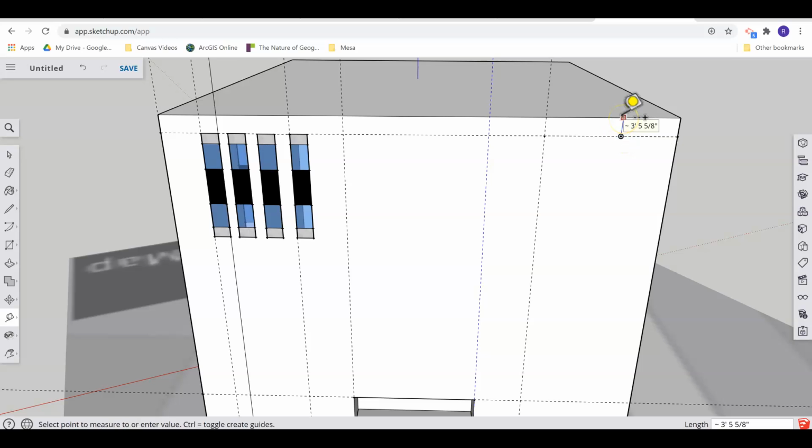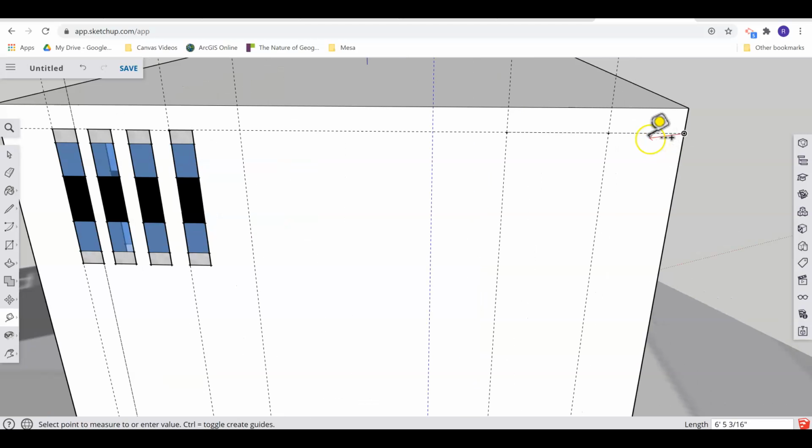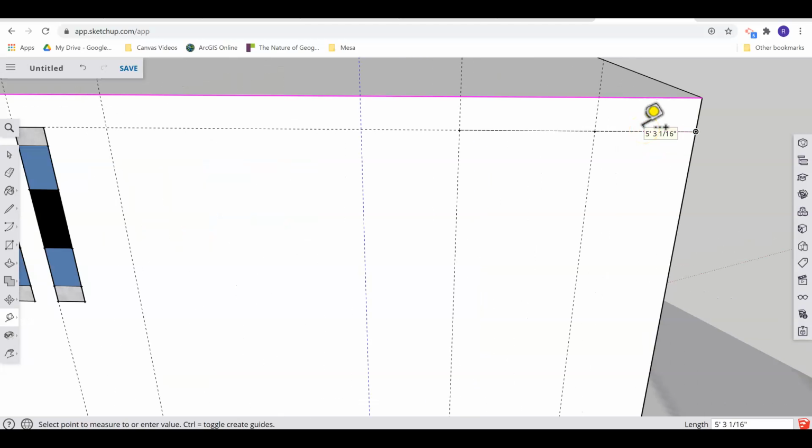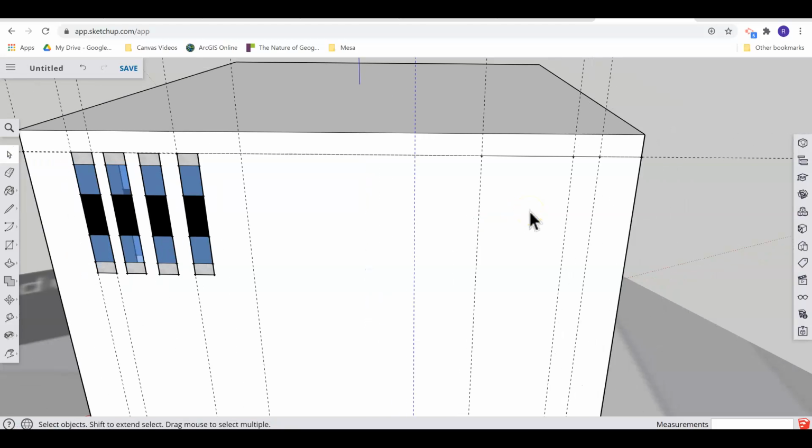So, parallel, and then we'll try that 6 foot one again and see if it'll. Oh my gosh, so frustrating. Let's try zooming in. Okay, there's 5.5, 5.5. All right, we're just doing that because I'm tired of fighting for the 6 feet. There we go. Okay, so we got our guides on this side all drawn in for us.